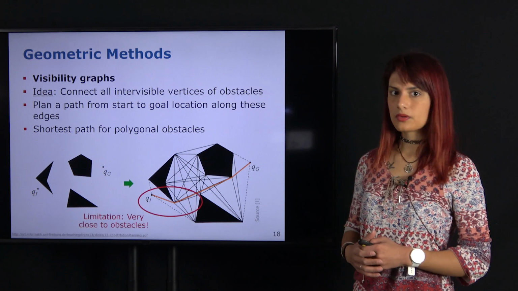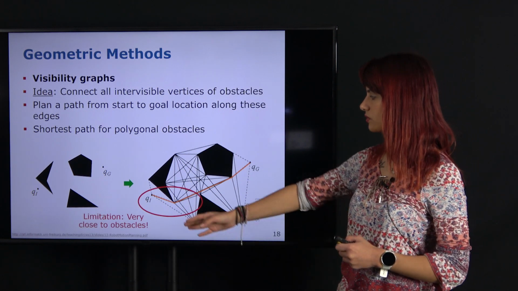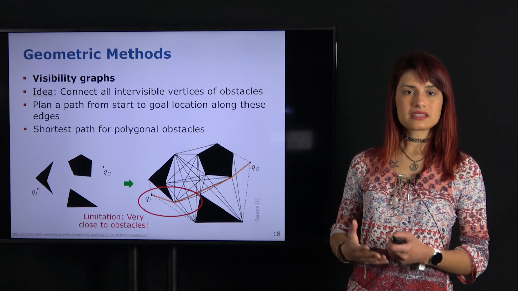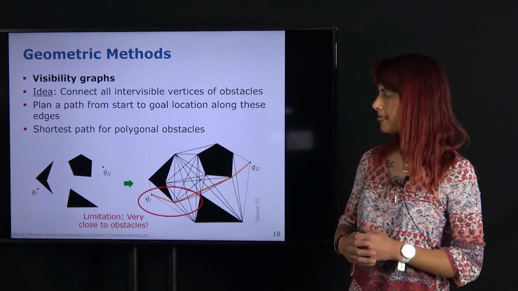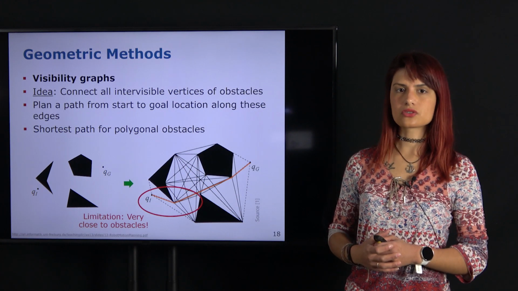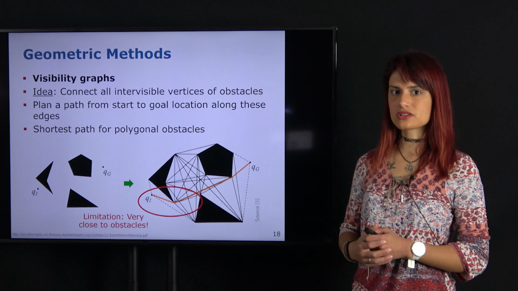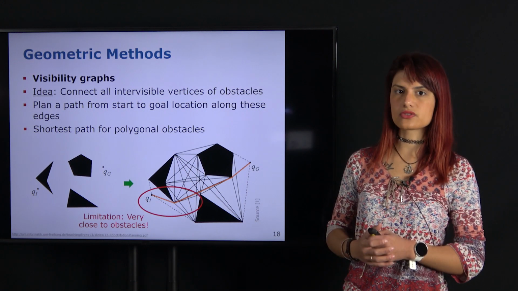However, one problem, which may already be obvious, is that using this approach, the robot tends to travel very close to the obstacles. And this is by nature in which we construct the graph. So if there's actuation noise in the robot controls, for example, it might lead to collisions because the robot has very limited clearance when it's traveling close to the obstacles.